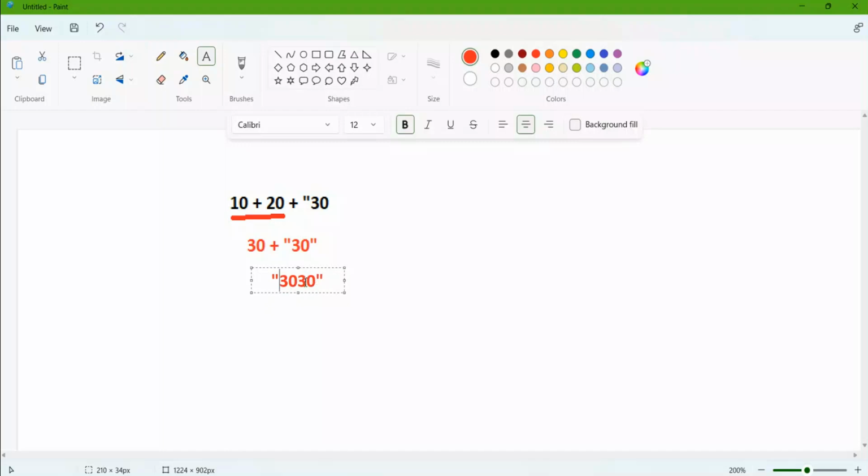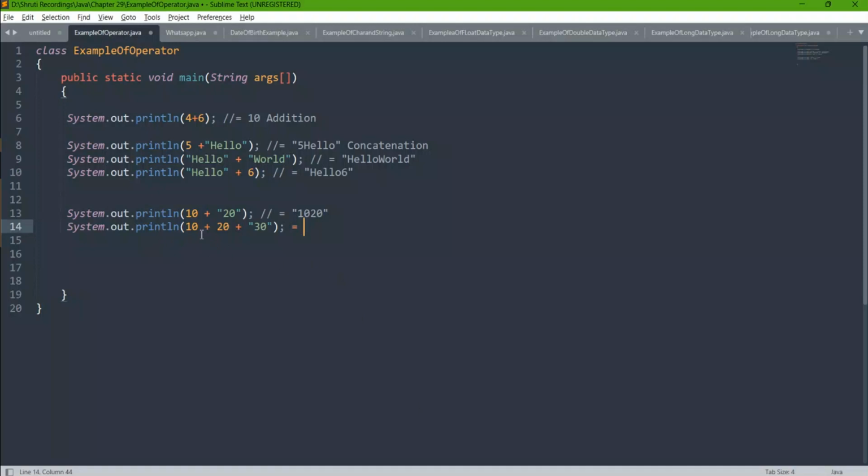Whenever you write like this, it will always consider from the left hand side. These both are numbers, so first addition will happen, and after that this is a string, so now concatenation will happen. So the output of this will be like this: 3030.